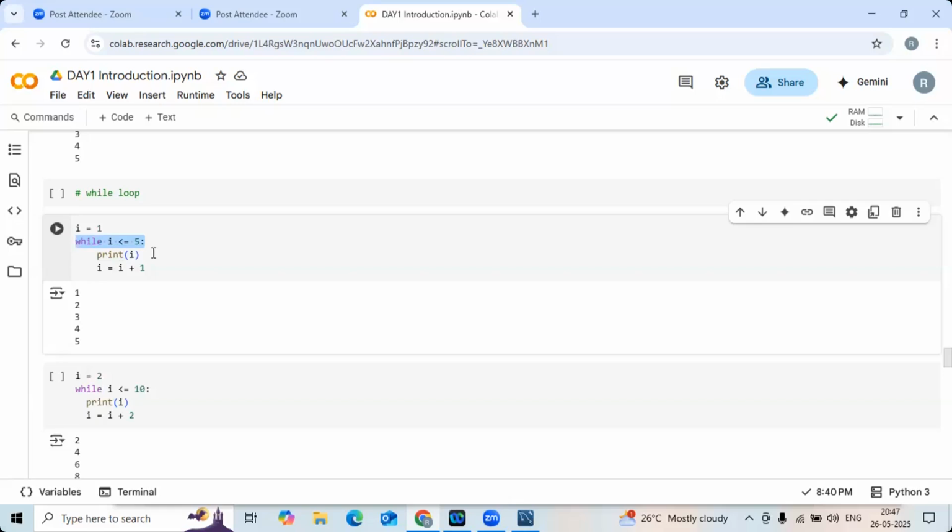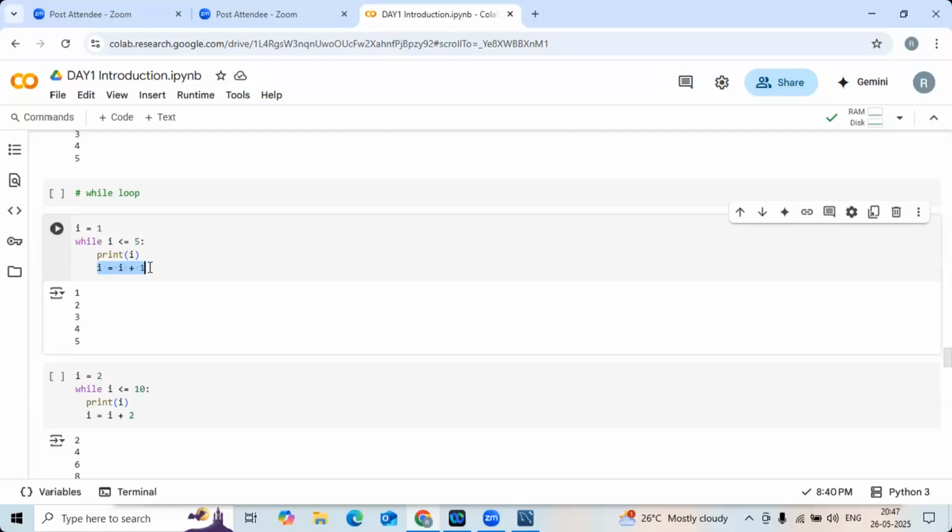Every time you print iterator i, increment it by one position. Clear? Whenever you take a variable i equals 1 and consider a while loop, while i is less than or equal to 5, print i, i equals i plus 1.